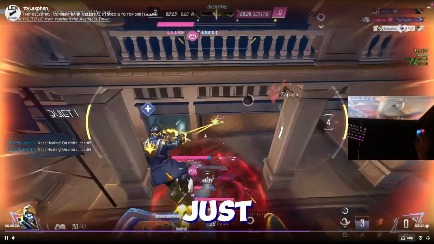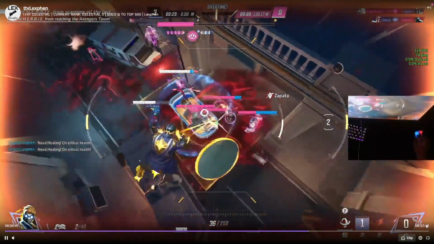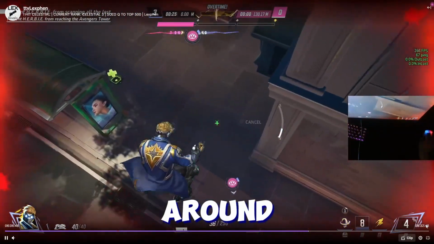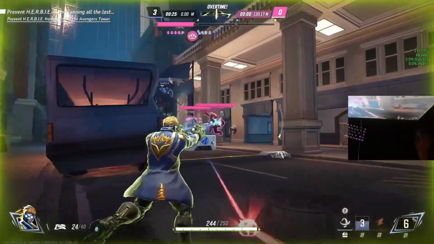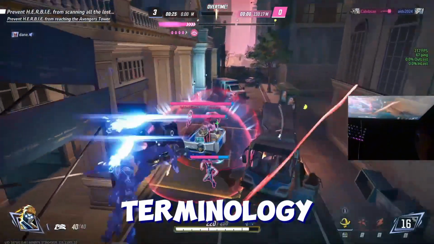And I'm just trying to help out the team. They said Panther. I see the Panther. He's not in the range of the cloak. I killed him. And I'm playing around the teleporter because the teleporter is giving me LOS. It's blocking the LOS. My bad. I need to have the right terminologies.